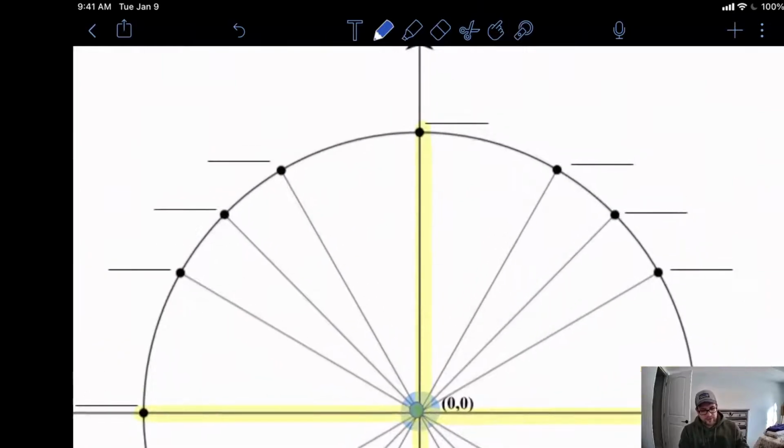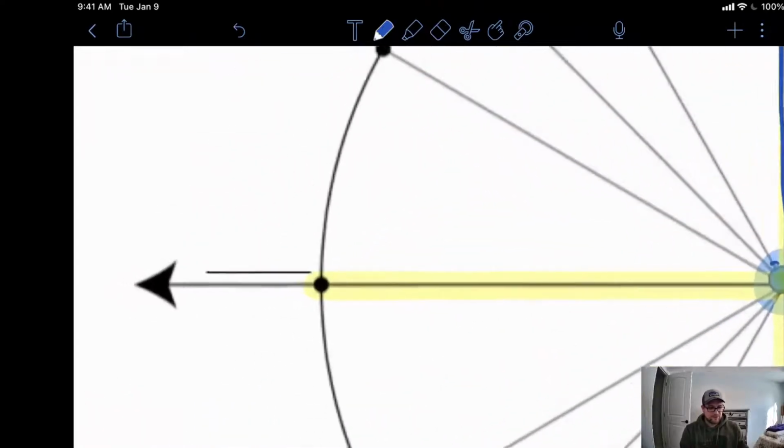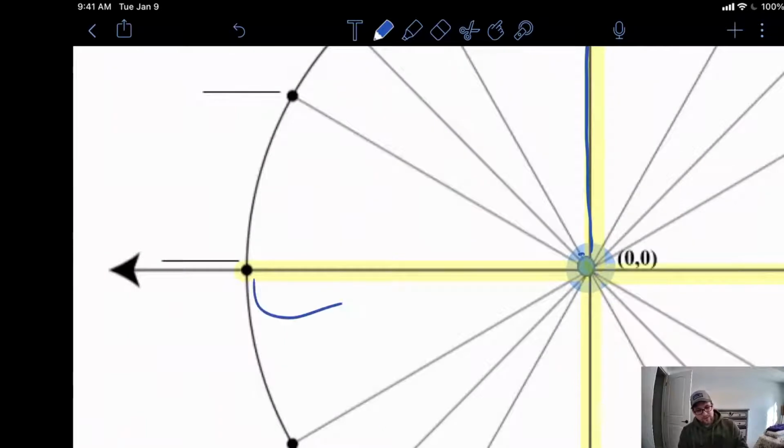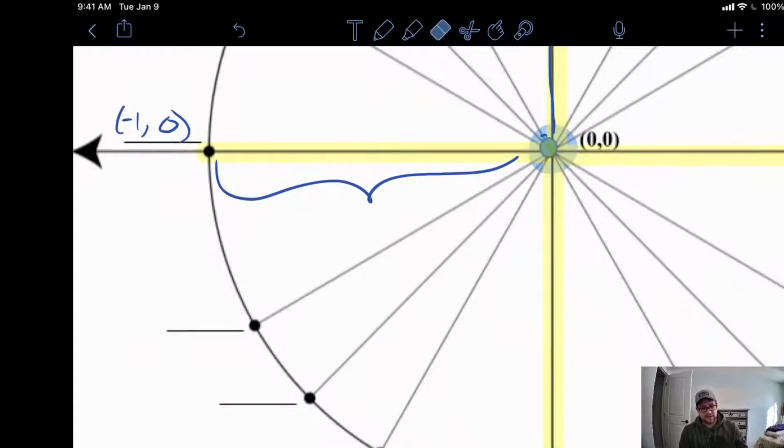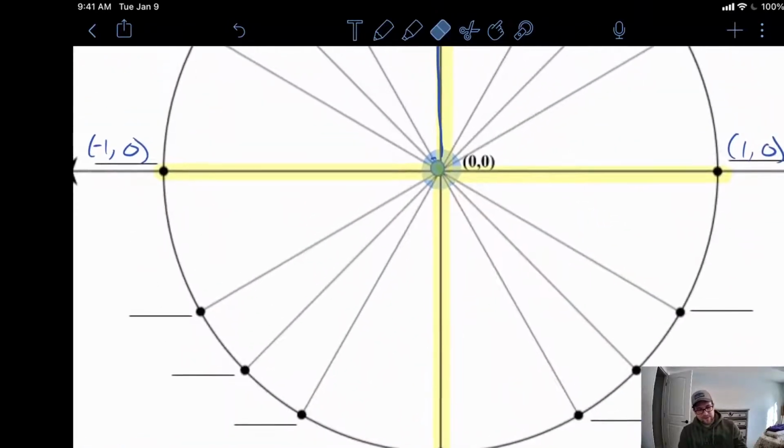Now, if we moved 1 unit up from the center of the circle, we didn't move anywhere in the x direction, so we know our x coordinate is still going to remain 0, but our y coordinate is now going to be 1. Coming over here to this guy on the left, if we moved 1 to the left over here, since we did move left from our origin, we know that we'll be at -1, but we did not move up or down, so we're going to remain at 0 there. Finally, looking down here at the bottom of the circle, if I moved 1 down from the origin, then I would be at 0, -1. My x did not change, but my y went down 1.